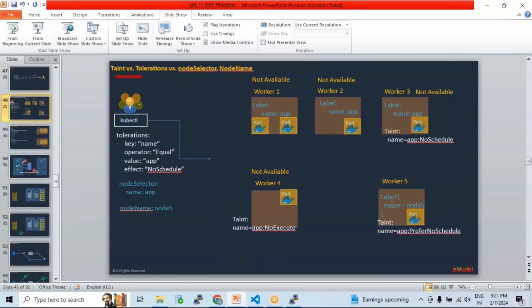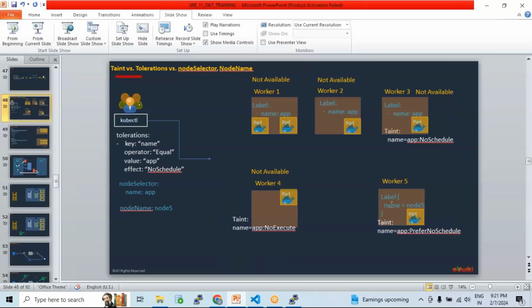Being said that, if you go for node name, this is a hard rule that you are setting: this pod should go to this specific worker node. Only one worker node matches the name that you have given.